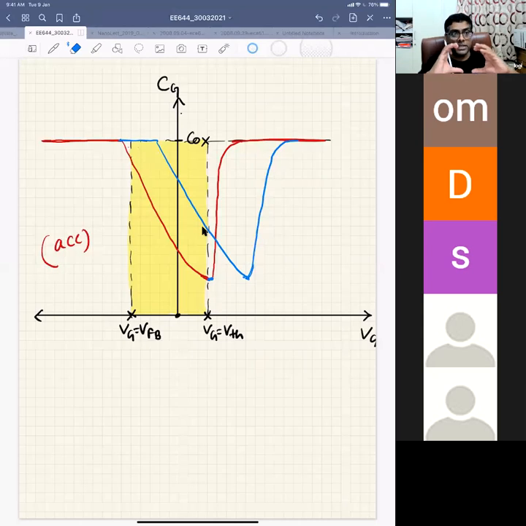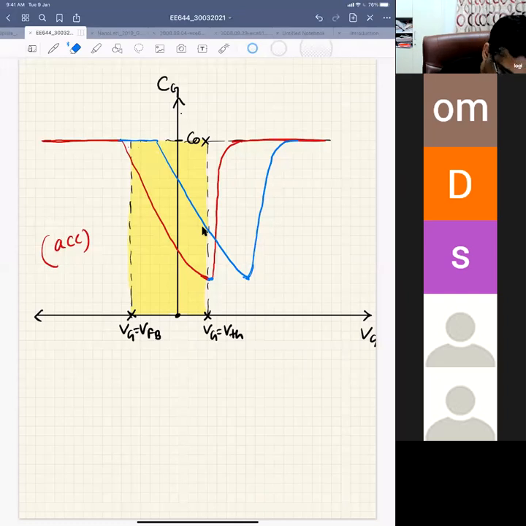Okay, so if this threshold voltage change is because of charges, your oxide charges, right? So let's say your threshold voltage could also change by changing the oxide thickness, right? If you increase the oxide thickness, your threshold voltage will change, but your Cox will also reduce. So there will be a change in threshold voltage if there is a change in oxide thickness. So oxide thickness, oxide capacitance. So you could plot it, right?